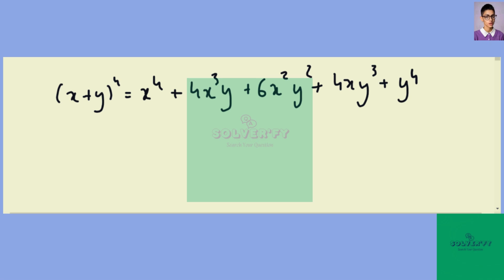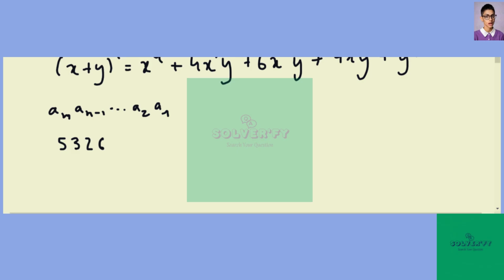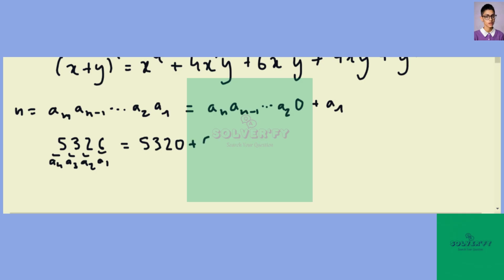And why are we writing this down? Well, if you have a number, let's say, and you write it decimally this way, okay? By that I mean, for instance, if you have the number 5,326, this here is A1, this here is A2, this here is A3, and this here is A4, okay? So this can represent any number with n digits, okay? Well, you can always write it in this way here: 5,320 plus A1, okay? And that basically takes out the last digit, and we obtain these two numbers. So in this case, it would be as if I was writing this here, all right?